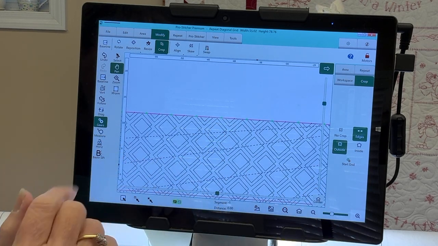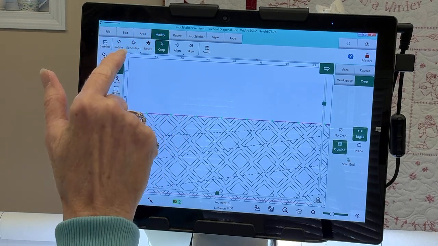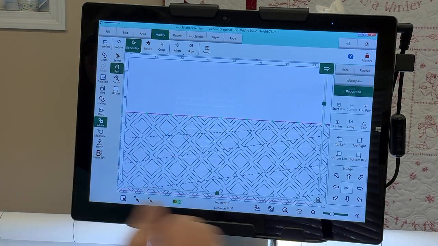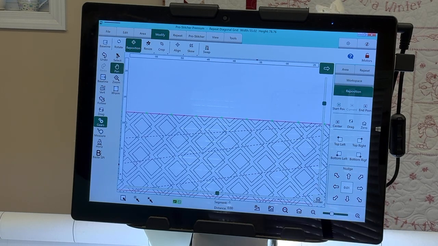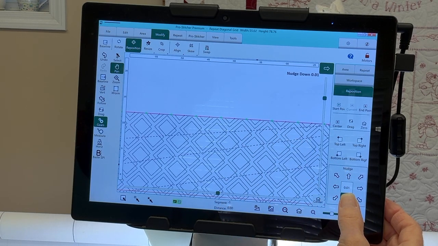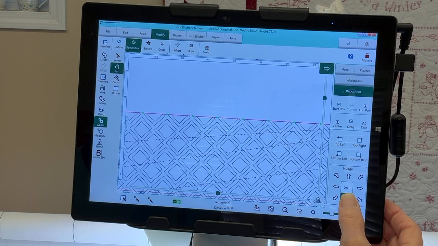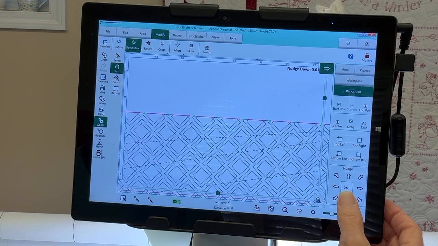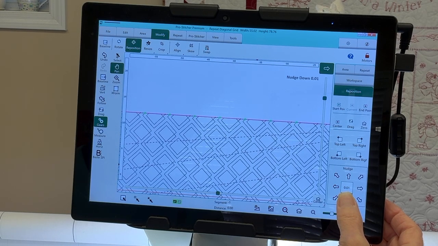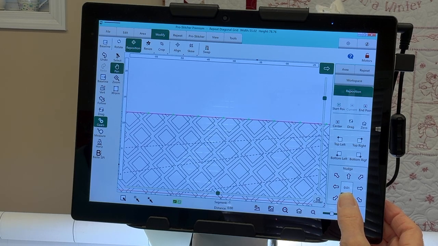I'm going to try and get rid of that. While I'm in the Modify tab, I'm going to go to Reposition. I see these keys down here, this nudge here. I'm going to move this pattern down and watch those start and stops get closer together. I'm just going to hold my finger on it and see them closing in, getting really close. Oh, now they're going back out again.